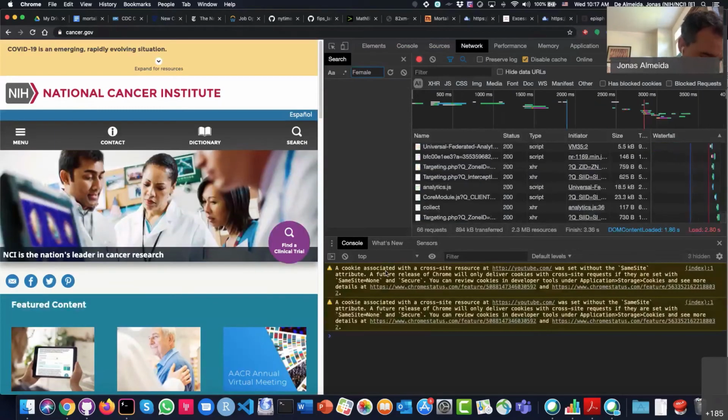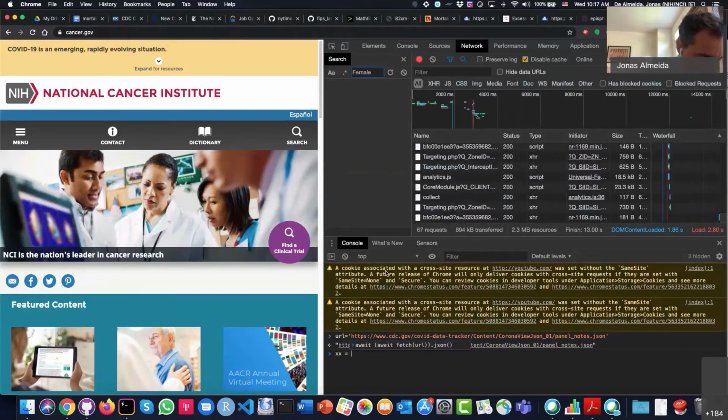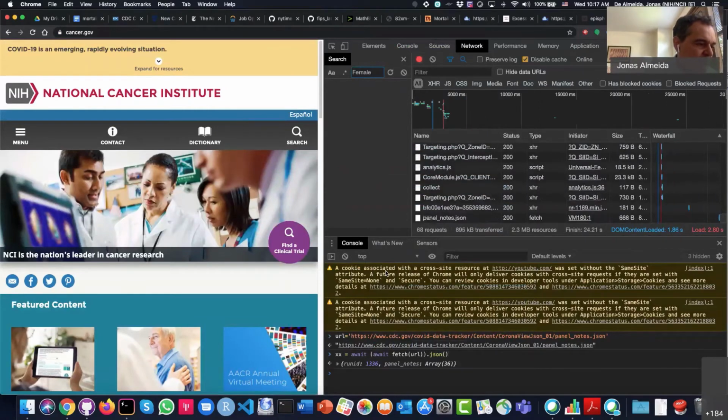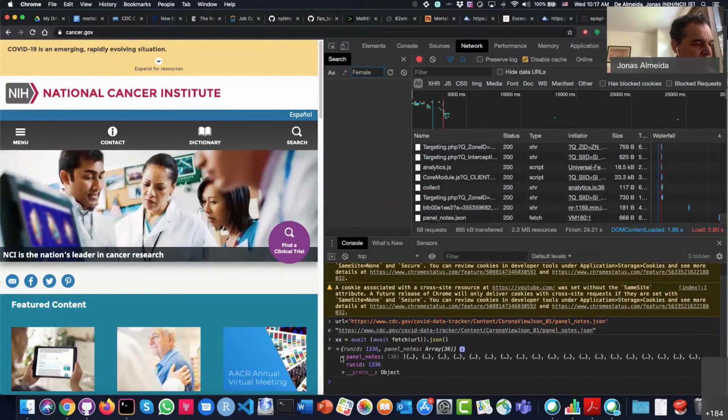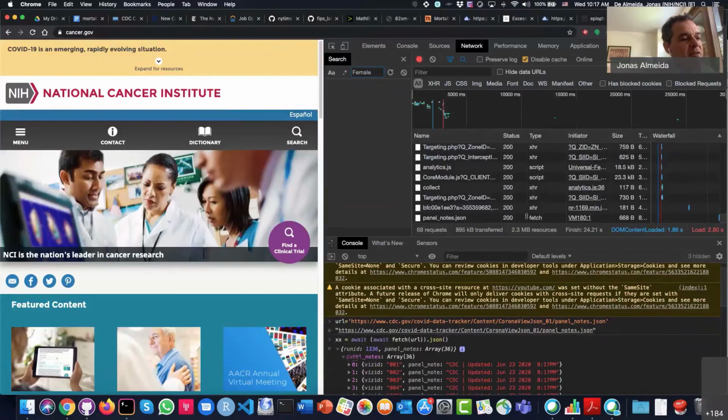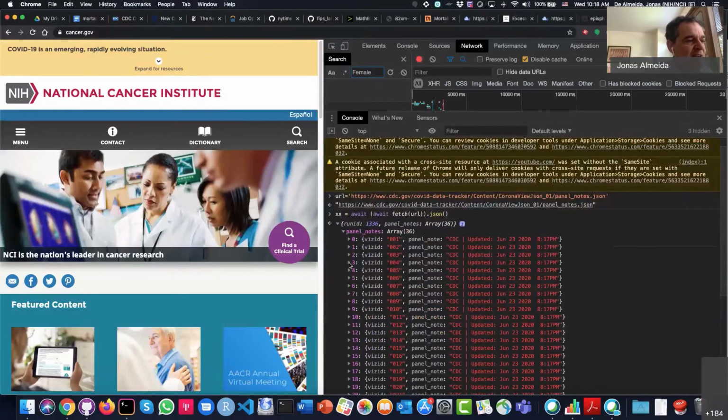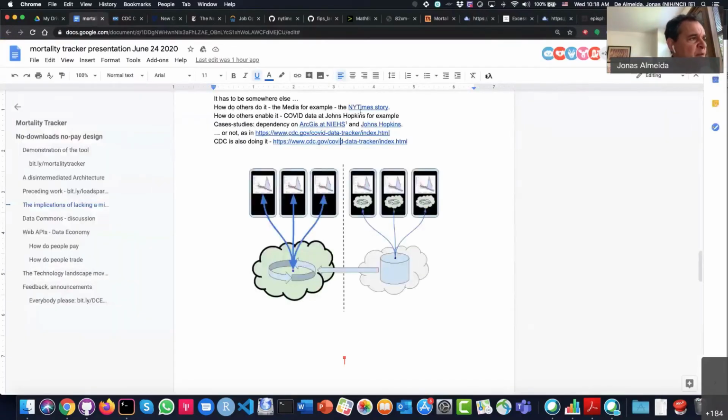We could fetch this data. Let's get the URL. So those who like command line environments know that you have one here. And I'm going to get the data. And there it is. So we are no longer at CDC, we are now at NCI, but the data sources can go from one place to the other. So I hope I convinced you here that we very much have a fluid market for assets and services emerging.